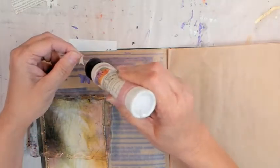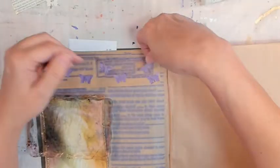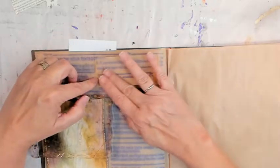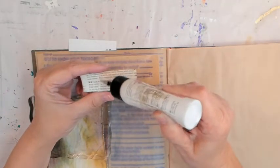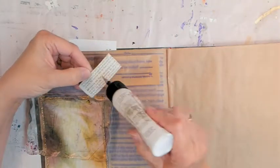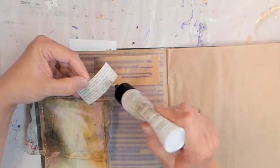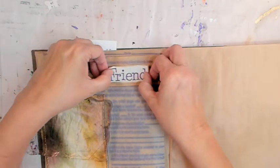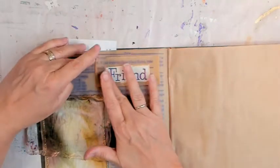It's very thin. That magazine page was thin. The paper we're sticking it on is thin. Glue stick would have worked, but I was lazy and didn't want to go get it out because I don't typically use it. And this is where I'm gluing on the word friend that I outlined in the gold. But you didn't get to see that part. But I did it. Okay, watch. It just says friend. How cool is that, y'all?